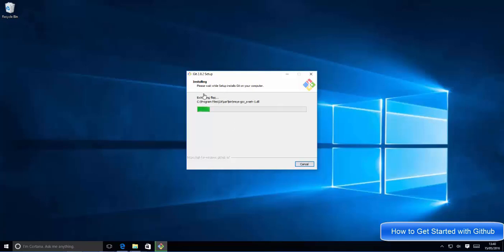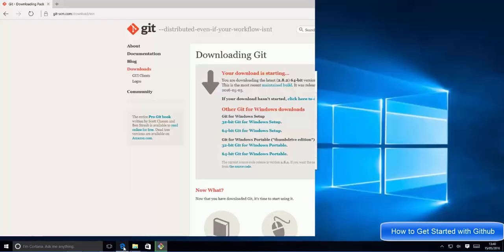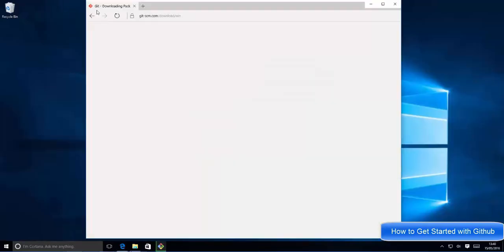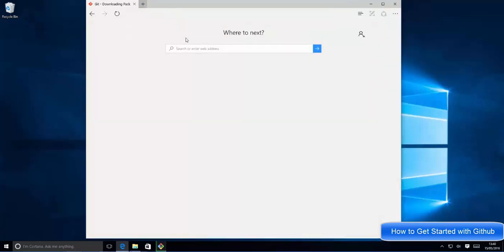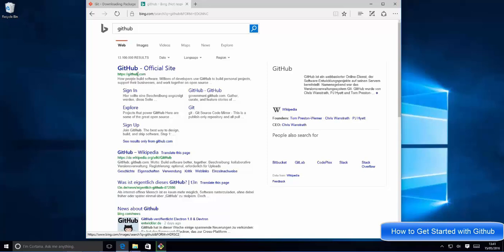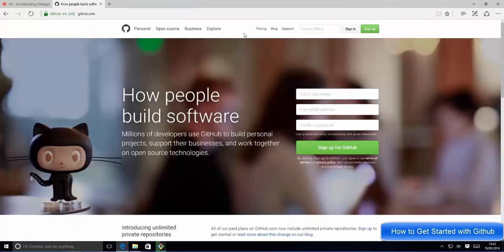Now meanwhile, while Git is installing on our Windows operating system, let's go to our browser and log into our GitHub account. So just open your favorite browser once again, and then search for GitHub there. I'm going to open my browser, and this time I'm going to search for GitHub and press enter, and most probably it will show the GitHub website link, which will be the first link for you. So you can see this is the first link, which is github.com. Just click this link here, and once you are inside this GitHub website, you will be able to create your GitHub account.